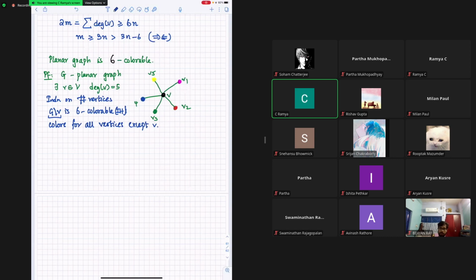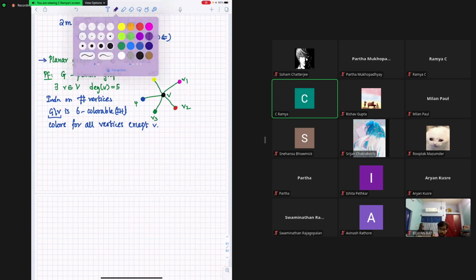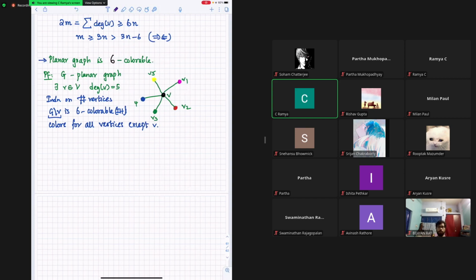Okay. So if that answered the question, then let me just go ahead. So this is an observation that it is 6 colorable. Let's look at another. One question that naturally comes up is, can you improve this? For example, do we actually need 5 colors for the neighbors? Intuitively, suppose you just needed to use 5 colors for the neighbors, like there was no other way. What can you say about these 5 vertices?